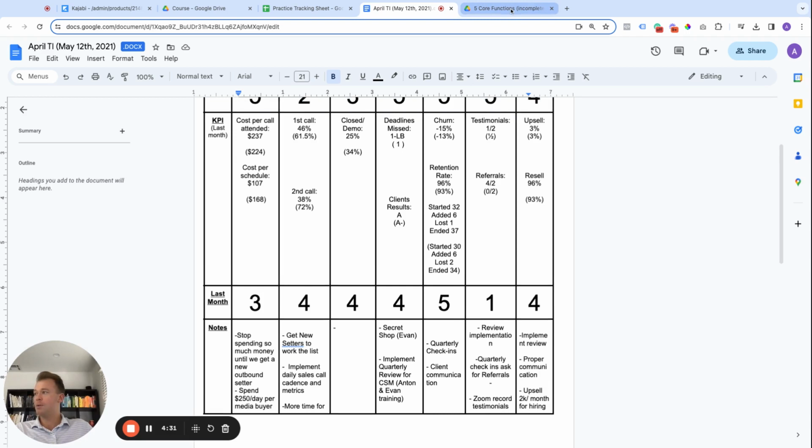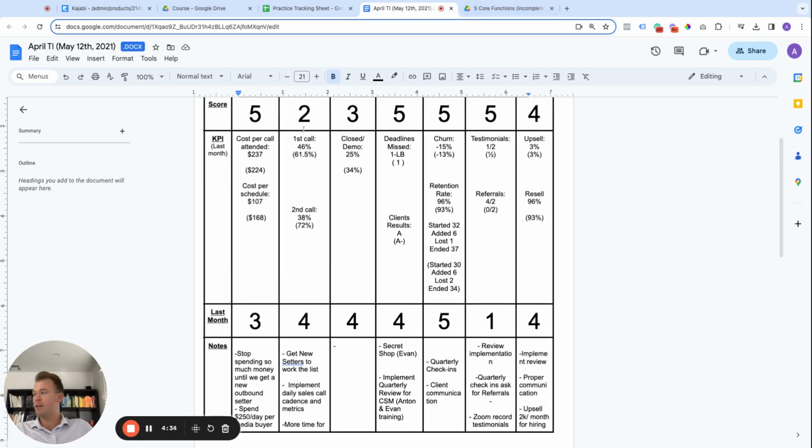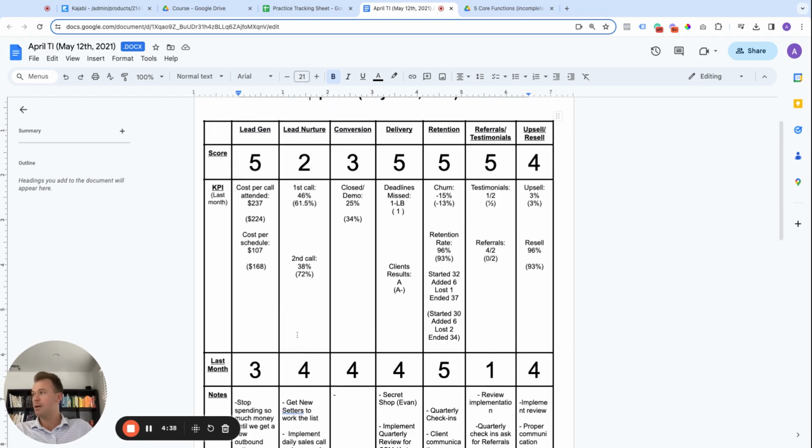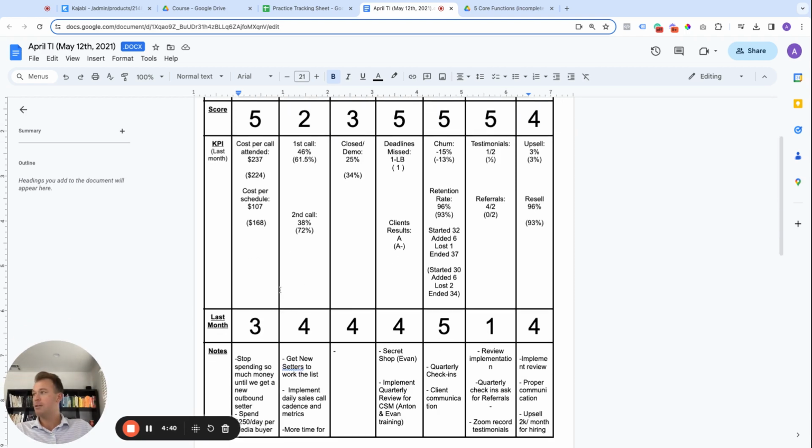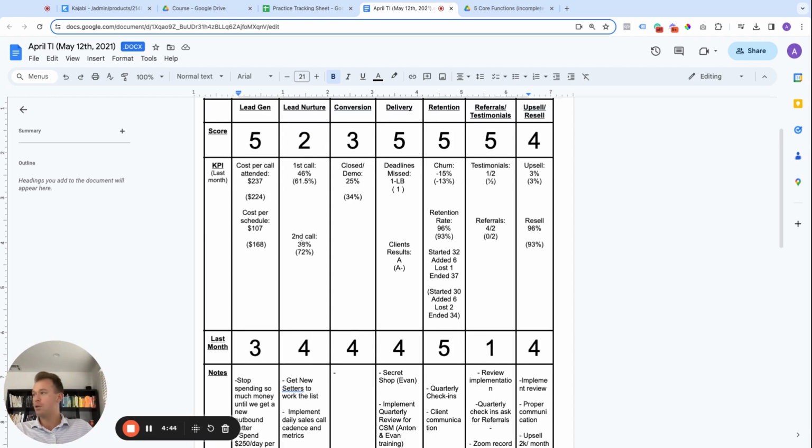So as we keep going, we subjectively graded ourselves. We felt like we weren't doing well, and we objectively graded. Oh, look, last month we compared it month over month, how we did the month previous. So we made lead gen a lot better that month, but lead nurture was down. Conversion was down.